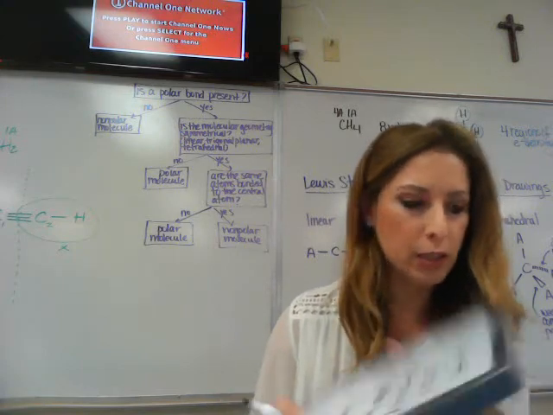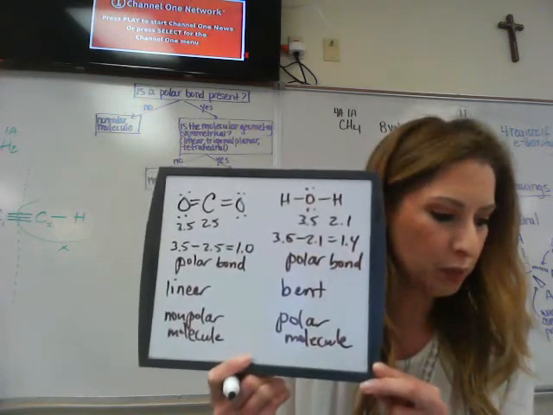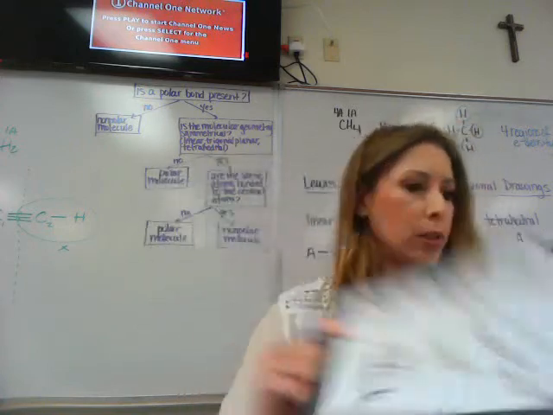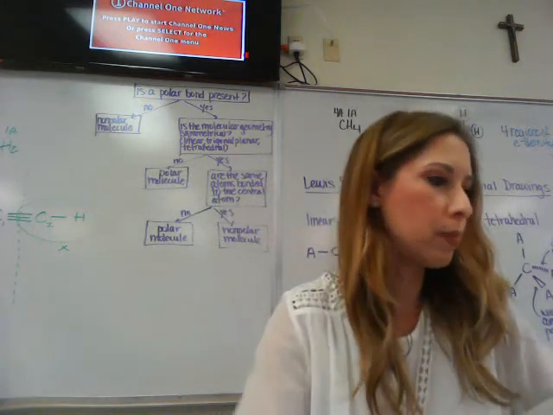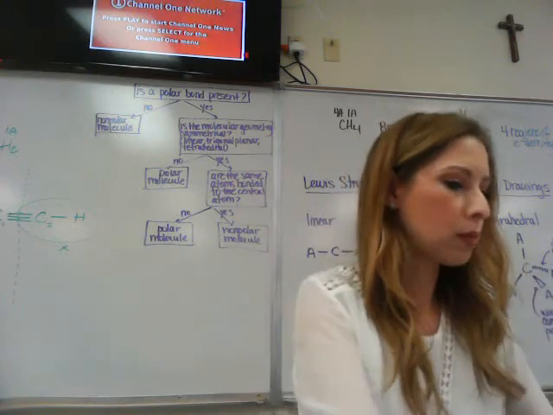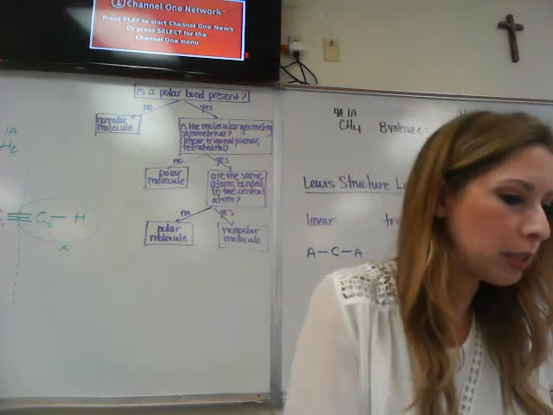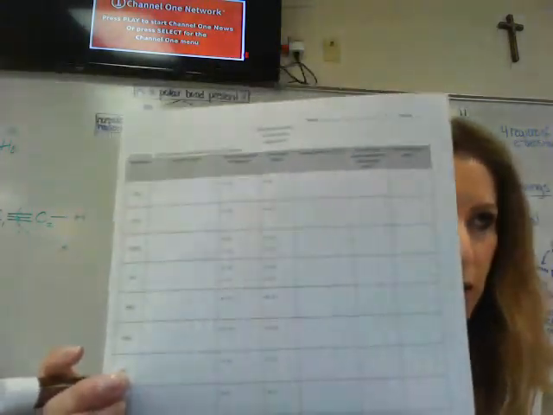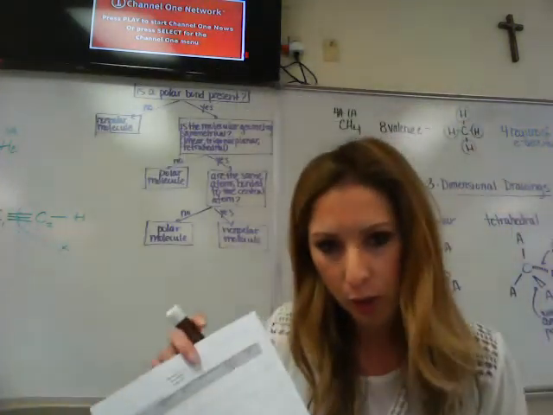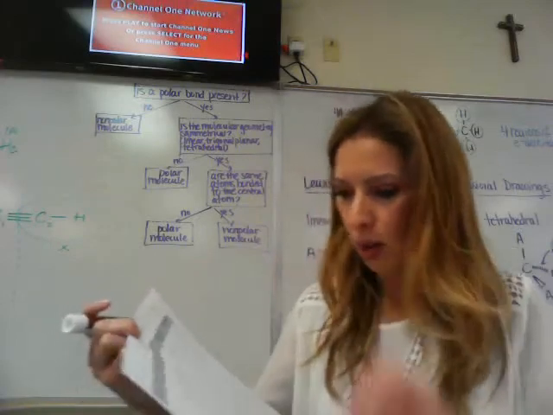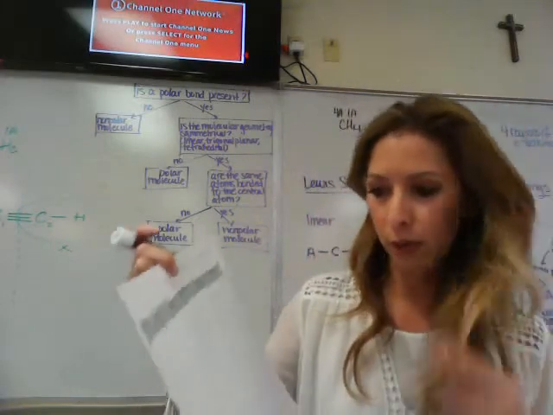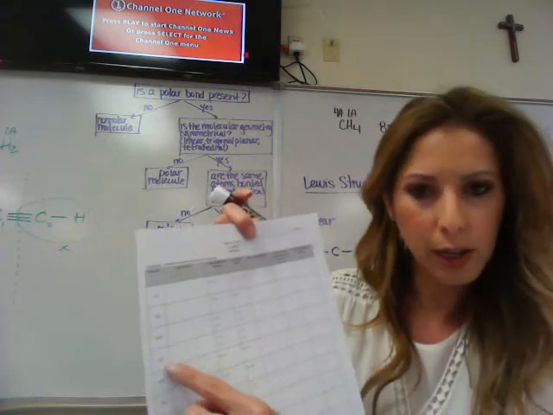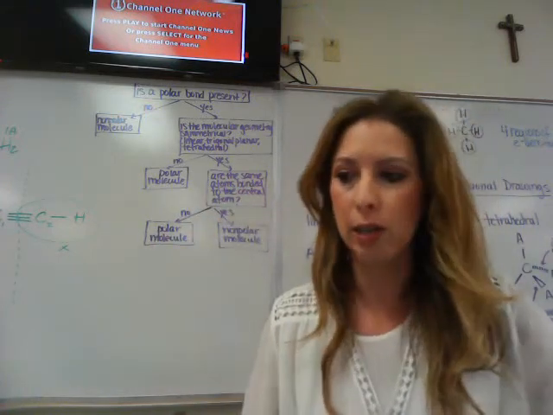Okay? I'm going to skip the examples that are at the bottom of page 5 in student exercise number 12, and we're going to go straight to the worksheet. So let's take a look at the worksheet. The worksheet is titled Molecular Polarity, and it looks like this. I walk you through all the steps for determining whether or not you have a polar or a nonpolar molecule. The only funny Lewis structure that you might have on this one is C2H2. So I'm going to do C2H2 with you.